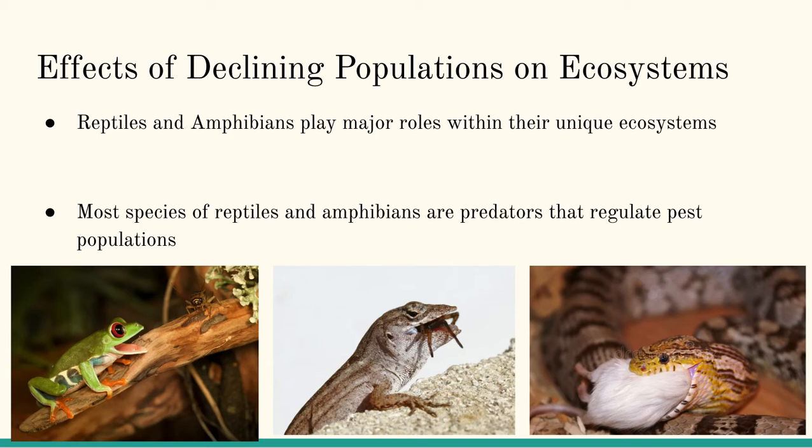So, what is the effect of their declining populations on an ecosystem? Of course, we do know that each species is important in its ecosystem, no matter how big or small. And reptiles and amphibians tend to be of smaller size. Like I said before, these reptiles and amphibians do keep control of pests in the area. In the bottom right, you can see the snake eating a mouse. Snakes are responsible for keeping rodent populations down and regulating the populations so that farmers don't have too many rodents eating their crops and things like that affect humans. And then, of course, lizards and frogs do eat insects, which keeps insect populations regulated and sustainable so that they do not become too large.